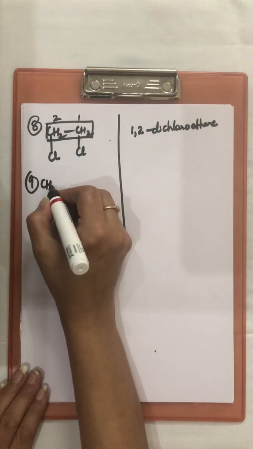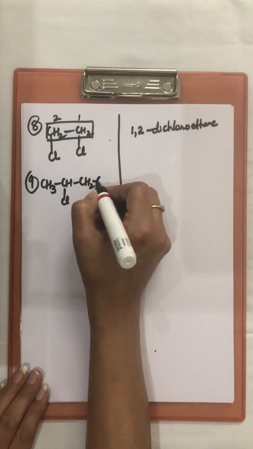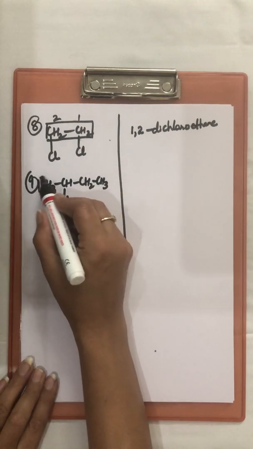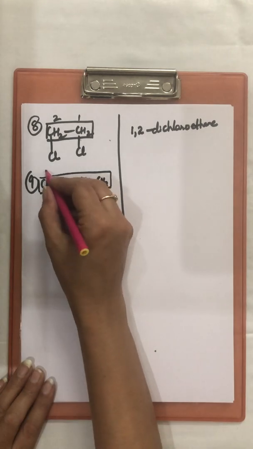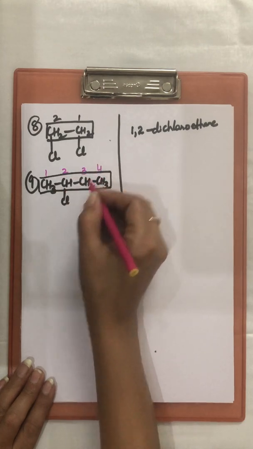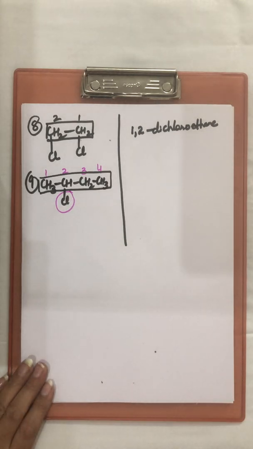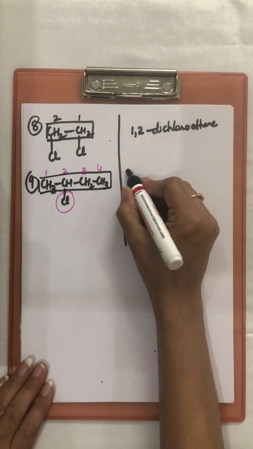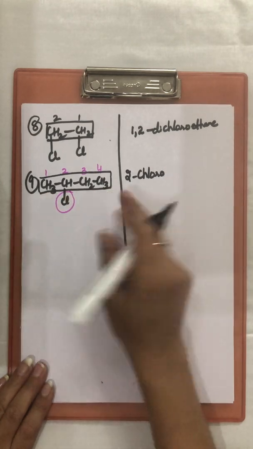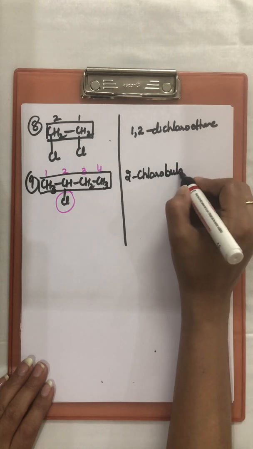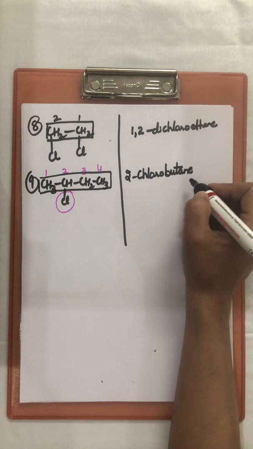Moving on to the next example, CH3CHCl, this compound. Now this is a parent chain, but now numbering will be done from the left side, because this side will give the lowest number to the attached halogen. Name of this compound: with the second carbon atom, there is Cl, so it is 2-chloro. After that, the parent chain has 4 carbon atoms, so this compound is 2-chlorobutane. This compound is called 2-chlorobutane.